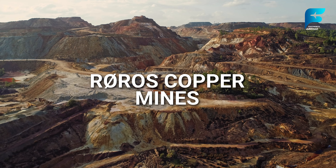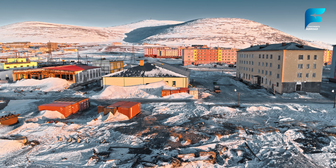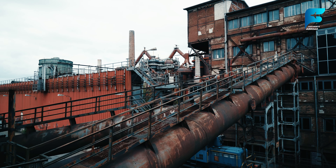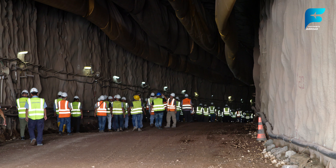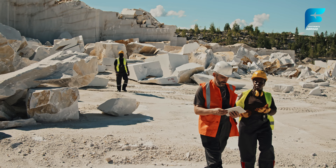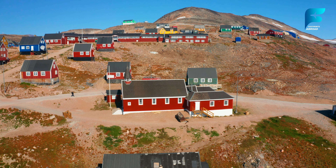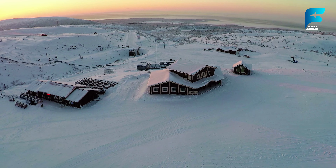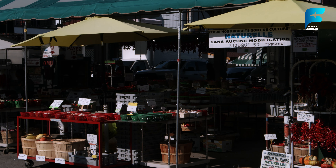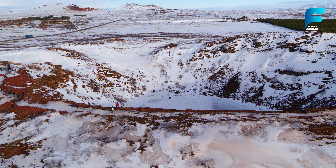The Røros Copper Mines are a UNESCO World Heritage Site. Røros is not just a charming town, but also a treasure trove of Norwegian mining history. The town's copper mines were operational for more than 300 years and played a significant role in the development of Norway's economy. Today, visitors can explore the remnants of the Røros Copper Mines, including guided tours that take you deep into the history of this fascinating industry. The preserved wooden buildings of Røros, many dating back to the 17th and 18th centuries, create a unique atmosphere that transports you to another era. In winter, the town becomes a snowy wonderland, hosting the famous Røros Winter Market. Røros is the perfect place for history buffs, offering a glimpse into Norway's industrial past while being surrounded by natural beauty.